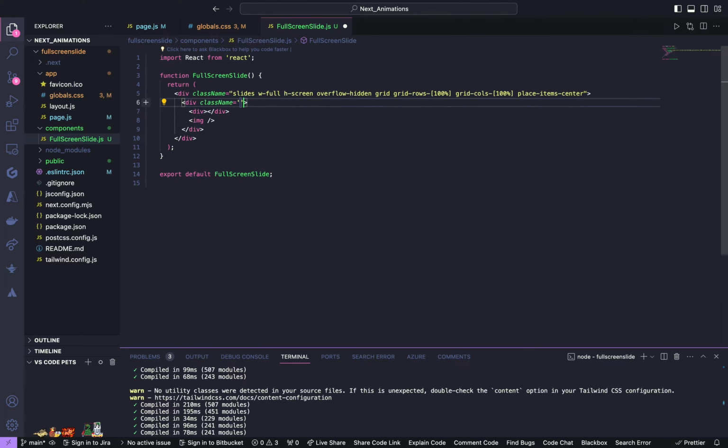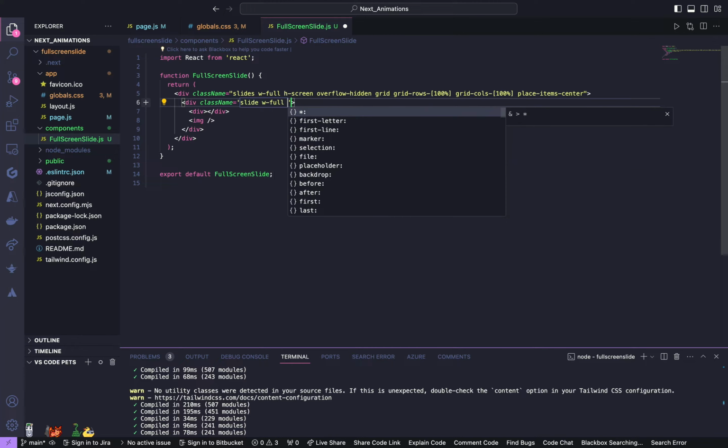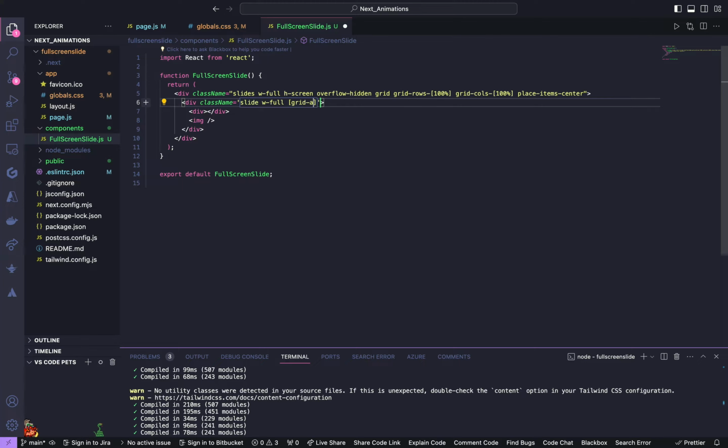Inside the second div, give a class name of slide. Again, slide is also going to be your custom class. Then width of full, grid area -1 and -1.